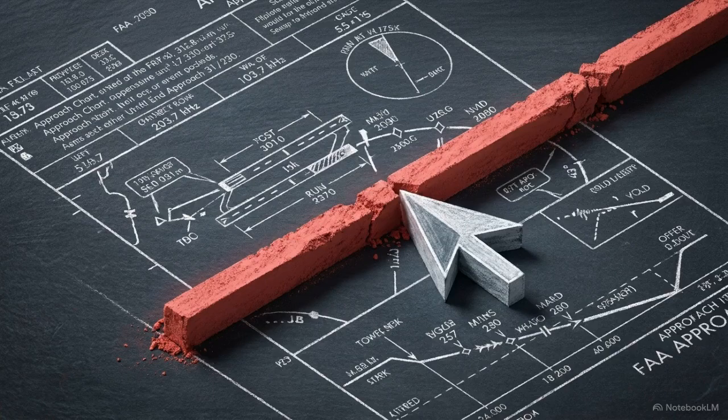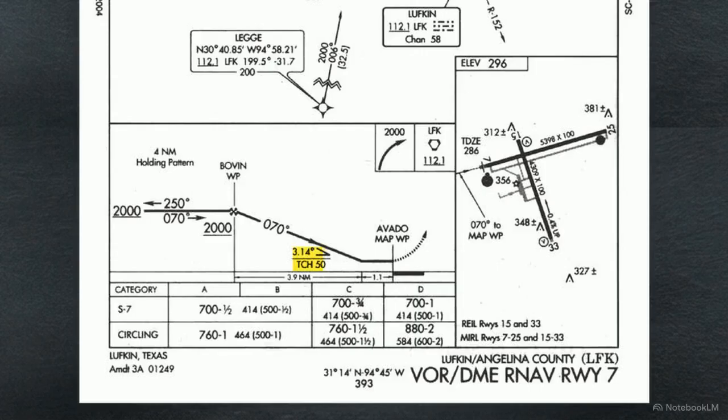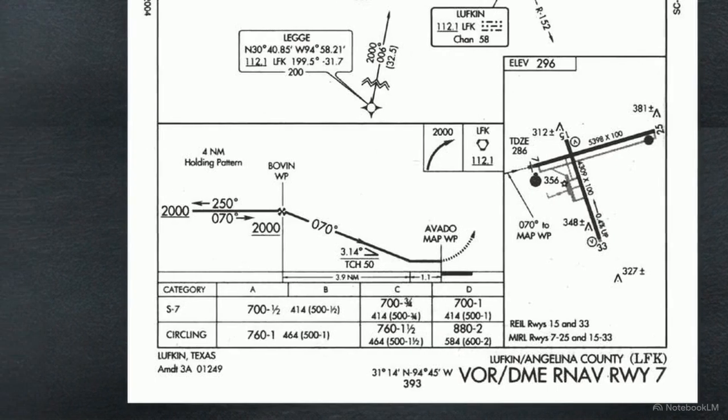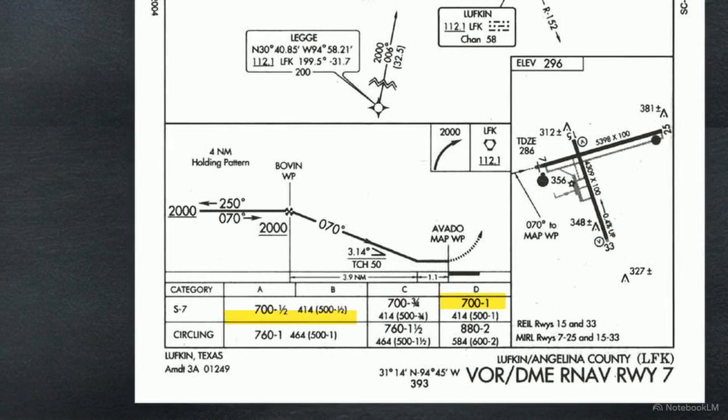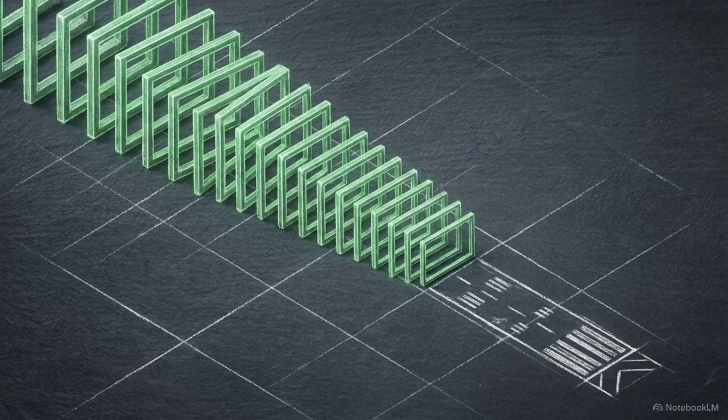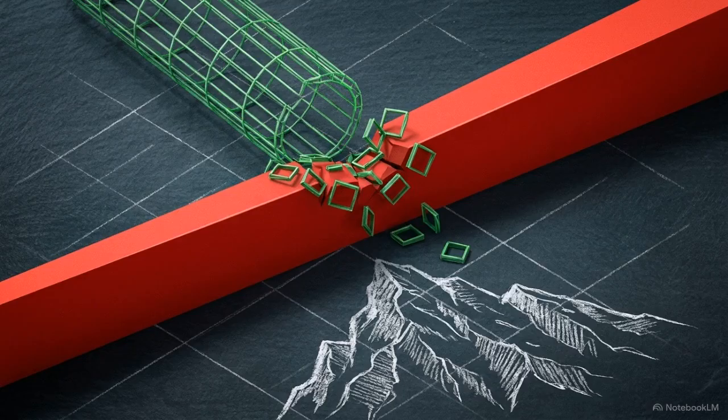But there is a critical technical caveat. Despite generating precise mathematical vertical guidance, an RNAV approach legally remains a non-precision approach. The VNAV glide path is strictly advisory. Pilots must arrest their descent at the minimum descent altitude figures listed in the category table, regardless of the virtual glide slope. The RNAV computer provides the illusion of a perfect, mathematically guided tunnel straight to the runway. But regulatory safety limits, designed around obstacle clearance, remain the hard deck reality.